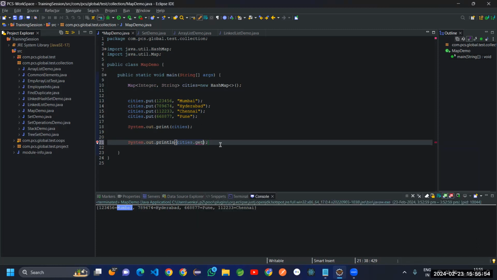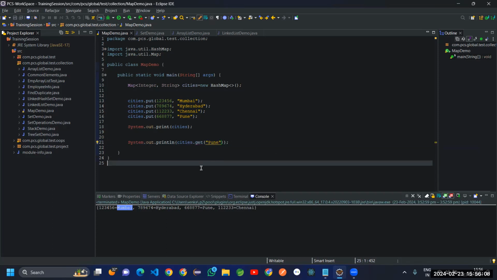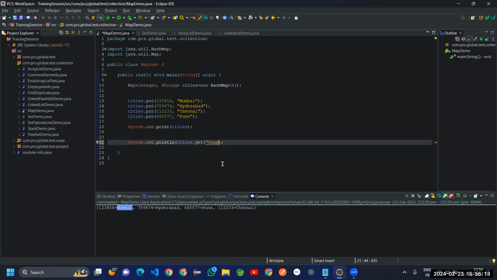Let's suppose here we need to get, instead of giving some code, we need to give double six, double eight, double seven.